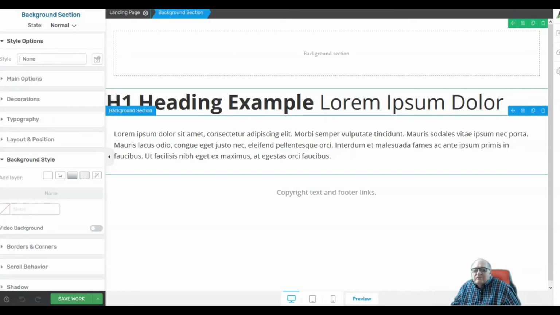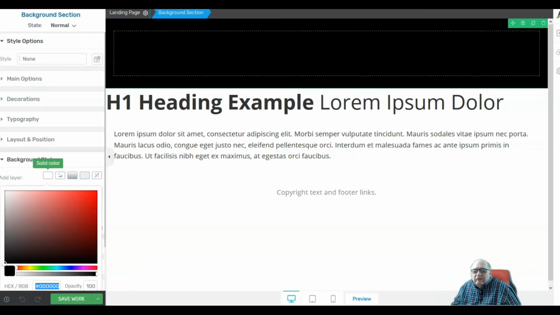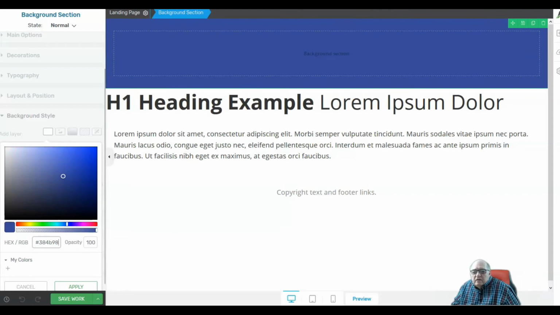We're going to go to background section next. And the first thing we're going to do to make our picture stand out is add a layer. So we're here in the background section. We're going to add a layer of color. Now the picture I showed you earlier is a blue tone picture, so I'm going to add a blue color just as a background.